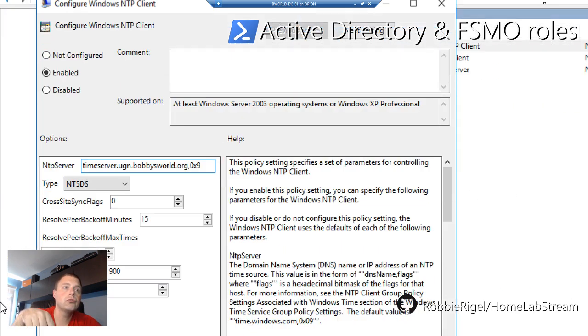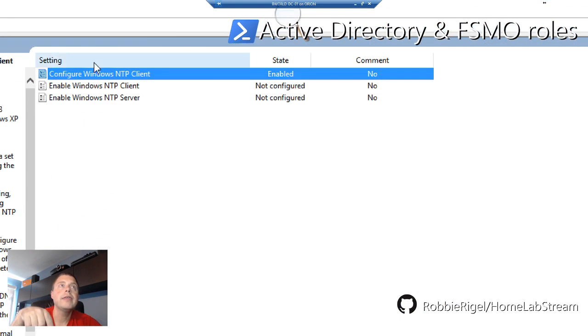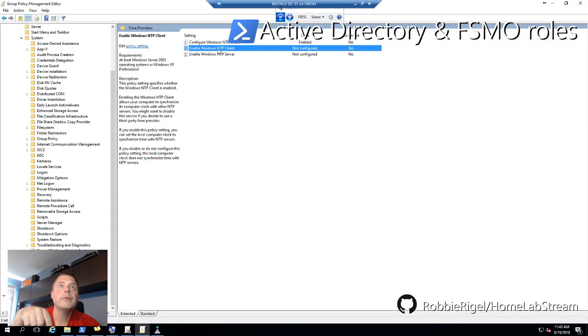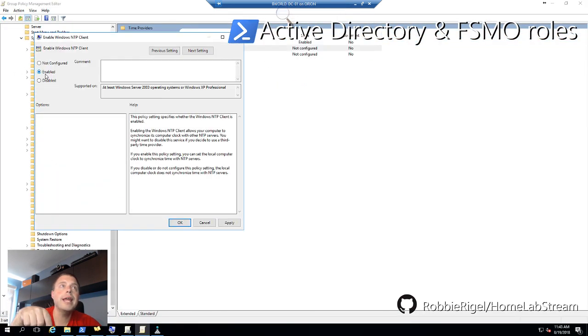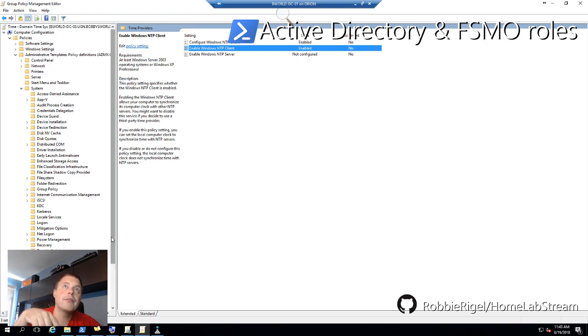We will click OK here, and then I will turn off the zoom in. In this case, we want the NTP client enabled. We really don't need to filter this at all, because of how group policy works.